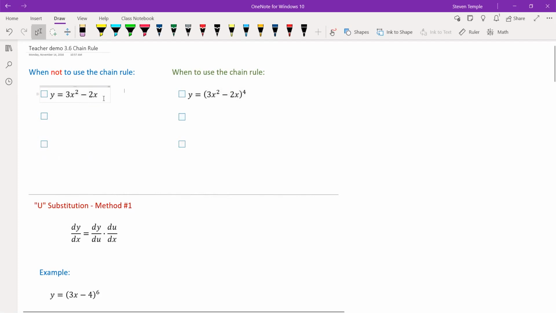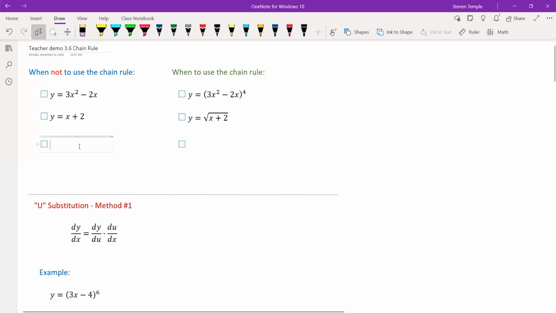That is not the chain rule. You can just go ahead and take the derivative, no problem. The next one, this is the chain rule. All right, I'm going to come back to the reason why after I show all of them. The next example, I have y equals x plus 2. You can take the derivative, no problem. However, if I have the square root of x plus 2, I have to use the chain rule.